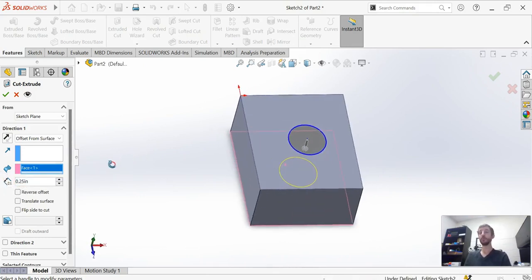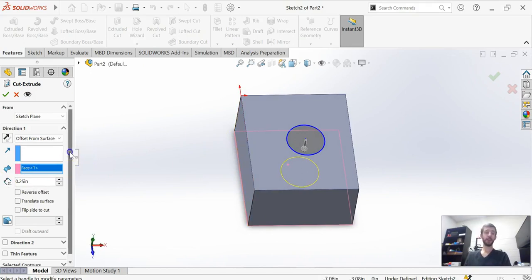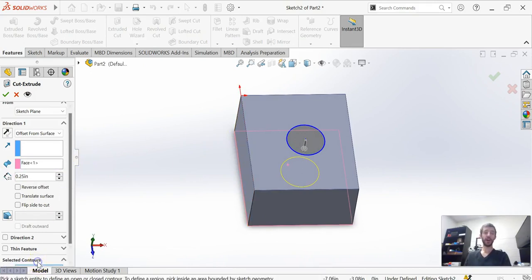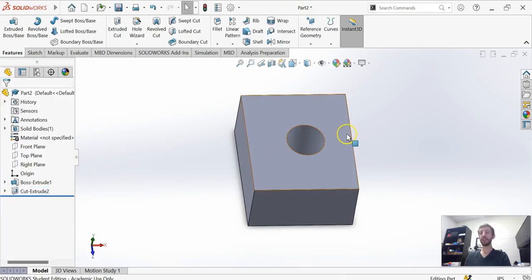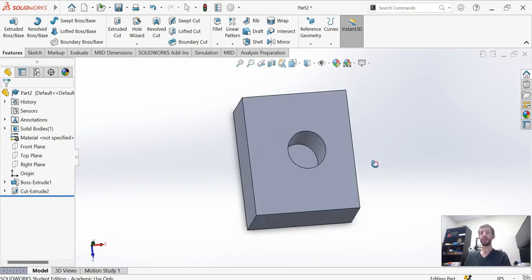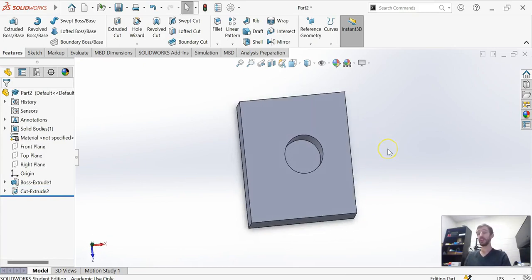Now, when I do this, I'm removing material. And like I showed you before, selected contours will automatically choose any closed contour I have. If I don't want that, I can click on something else. If I don't want this particular shape, I would have to click on the things I do want and unselect this. Only one shape. This is obviously what I'm trying to cut. Click the checkbox. And there you go. Now you suddenly see that we have a hole in our little feature. It's really that simple.